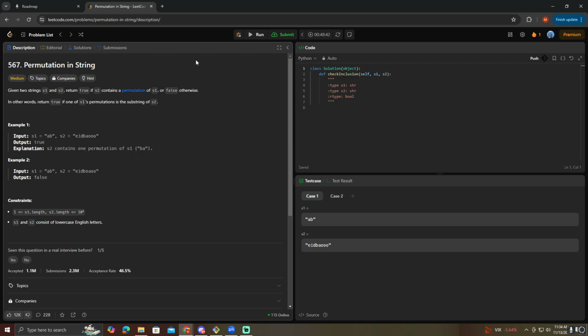Store S1 in our hash map, and then just loop over string 2 and see if it's in the hash map, and if it is, we return true. I'm going to try and complete it with a sliding window. I think you can just do it normally. Is there a permutation in this?